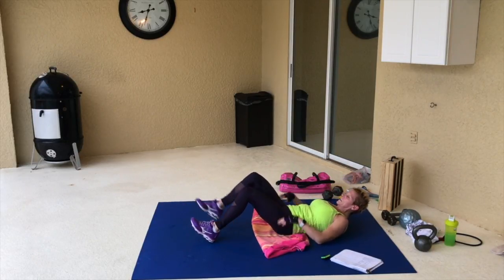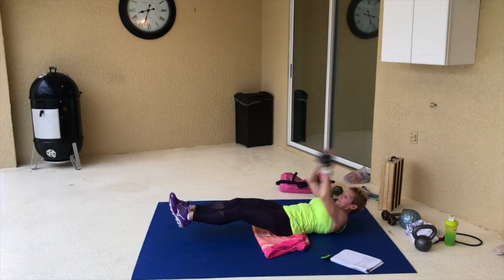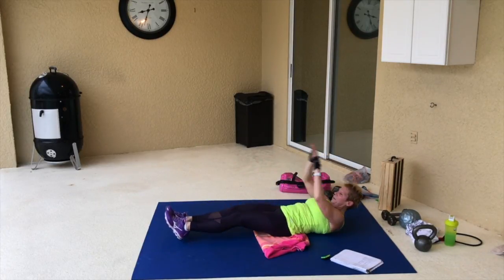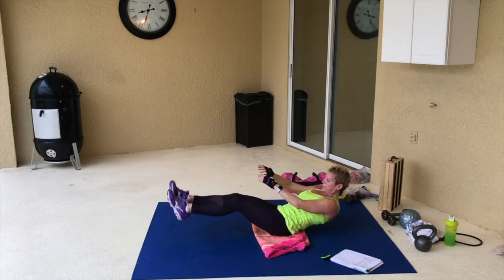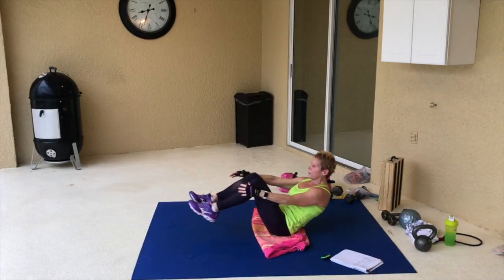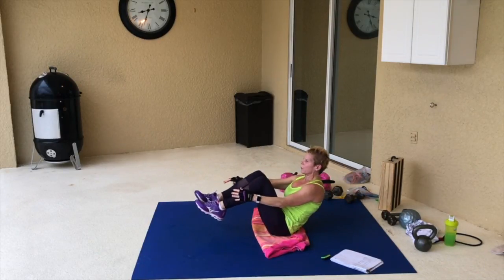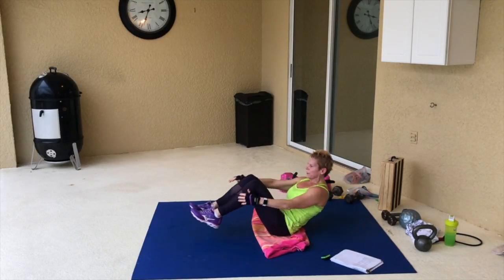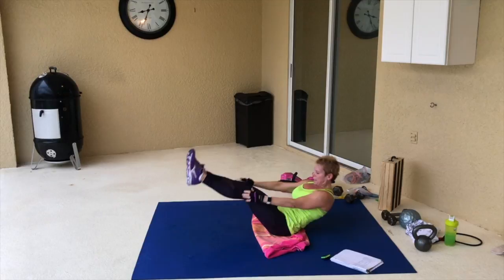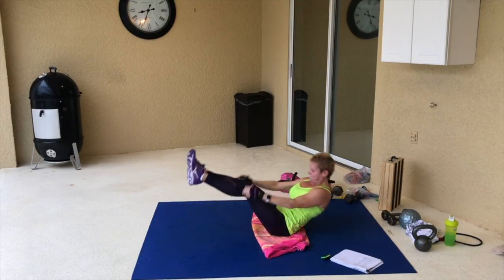I need padding under here. Boat pose, V up. Boat pose, V up. Boat pose, V up. Boat, V up. Boat. Yeah.